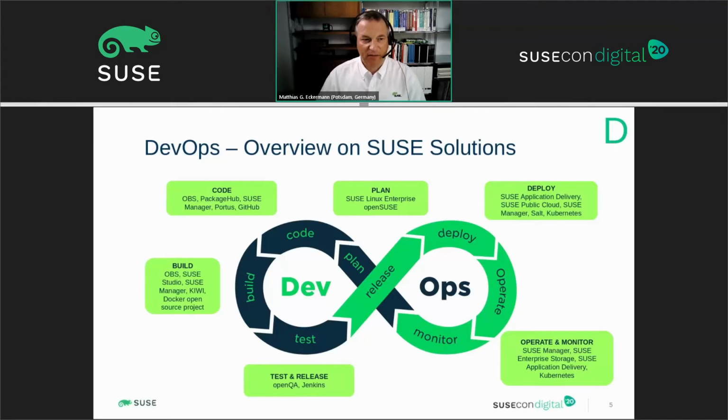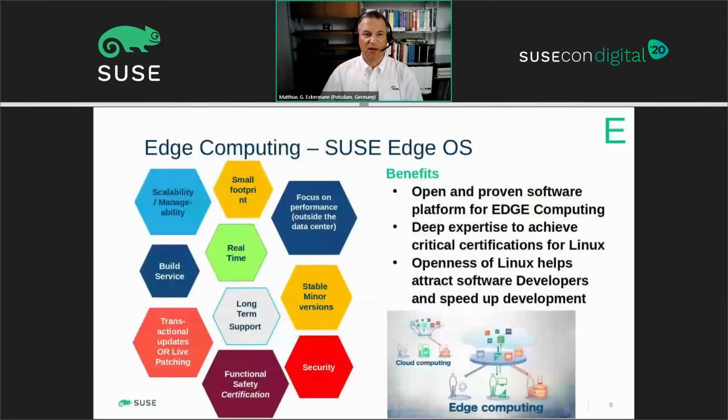One other area that SUSE has currently started and where we are talking about is edge computing. SUSE has looked at edge computing already for some years. You may have heard about SUSE delivering images for the Raspberry Pi very early on in 64-bit mode.